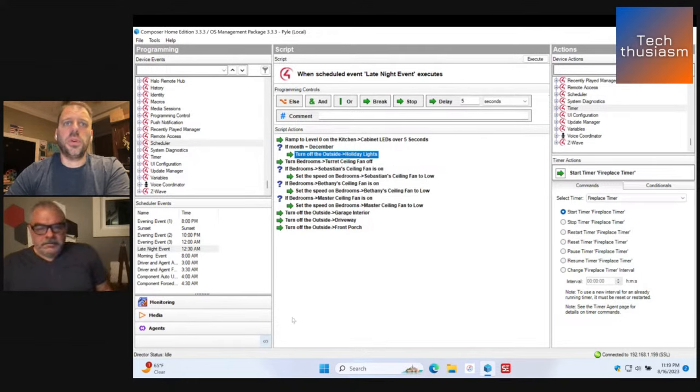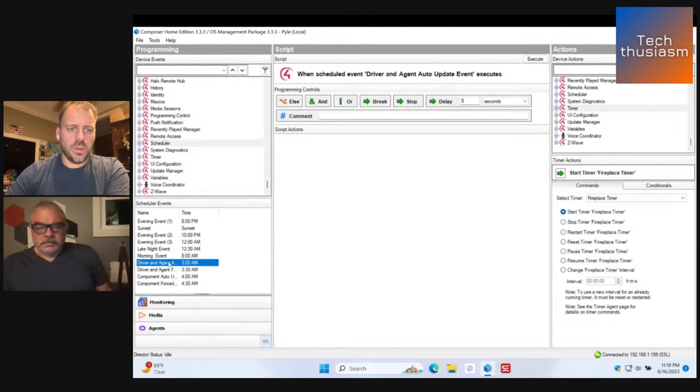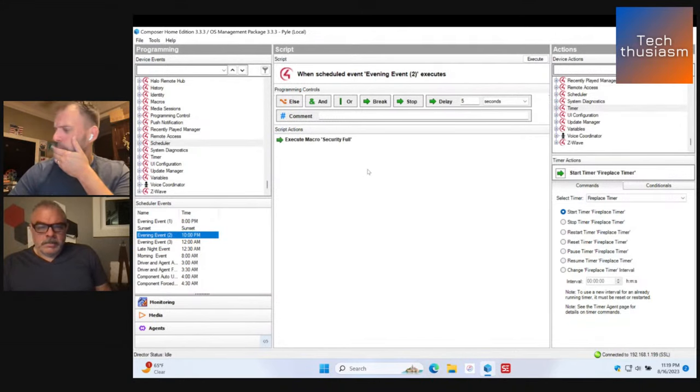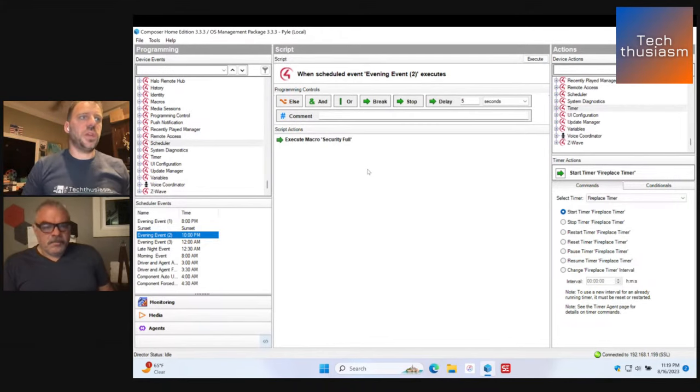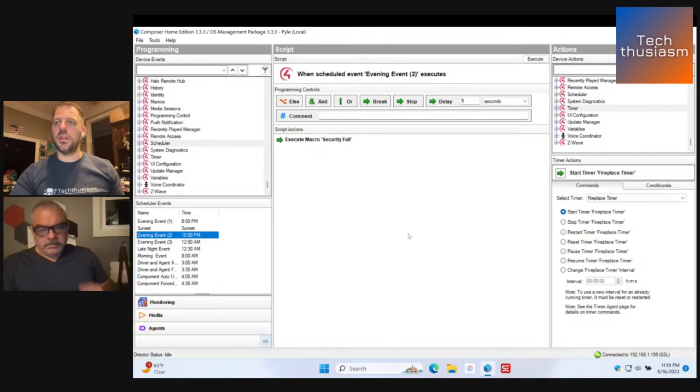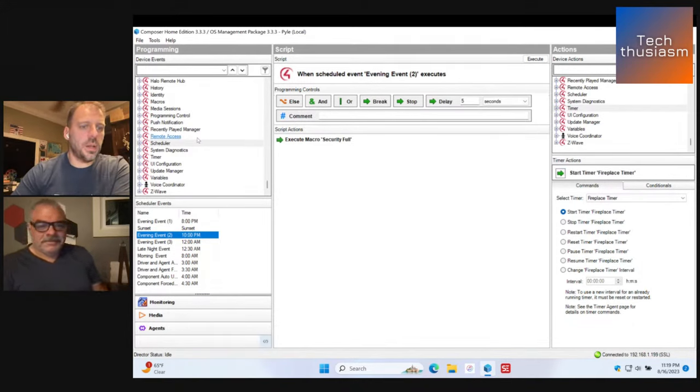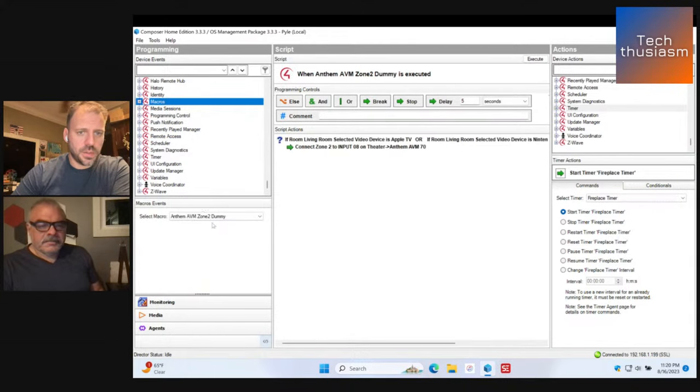And then I got a couple of other programming elements in there. I'll explain them and click off them. Which is like if the kids went to bed with their ceiling fans blasting, put them on low, right? If the fans are on, put the fans on low because they don't really need to be blowing high all night long. And then in the morning, 8 a.m., it kills me, I don't know how many times, I just recently added this one as well, I walk into the bedrooms and their ceiling fan has literally been on all day long. So just shut them down at 8 a.m. By then, they're usually up and out of their rooms and onto their stuff.